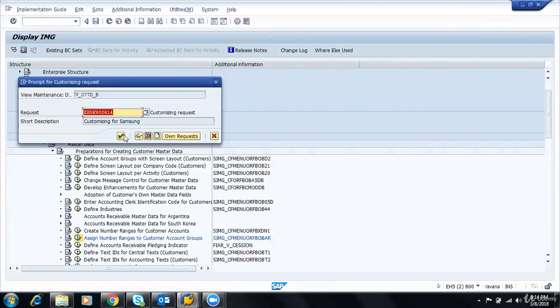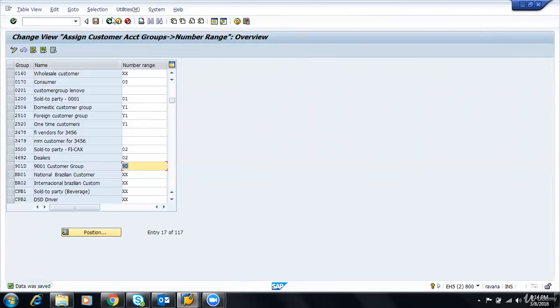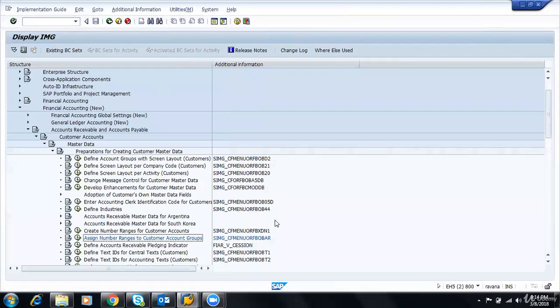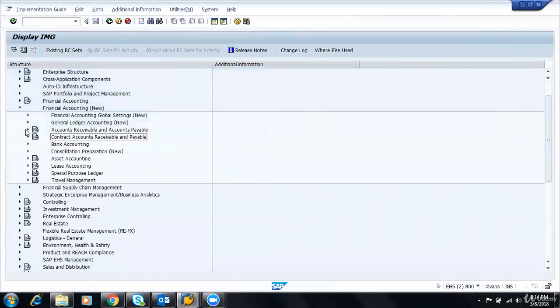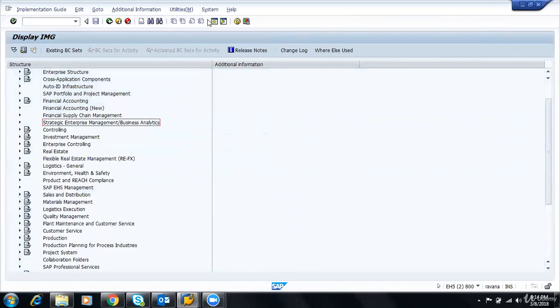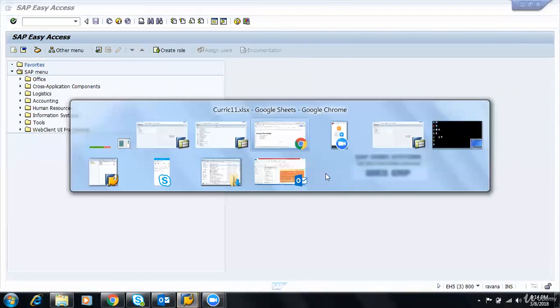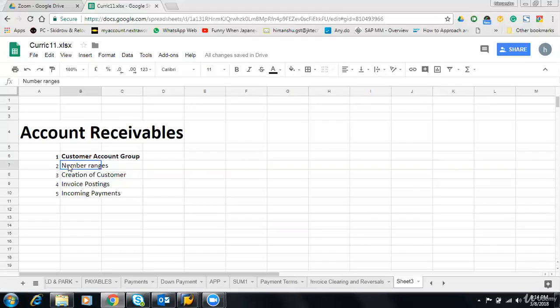Okay, just save because you have understood how the system reacts and what the mechanism for the system is. We have created the account groups and assigned properly the number ranges. Let me go back to my Excel. Number ranges are also done.